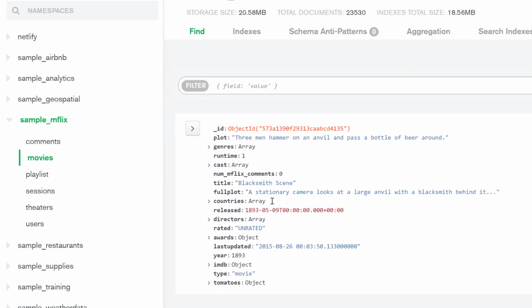Now, to get an idea of what those documents look like, it's just information about a particular movie. So it has the plot, the list of cast members, the title, the runtime, etc. You may want to become familiar with this particular collection, even though we're only going to be using a subset of the fields for each of these documents.